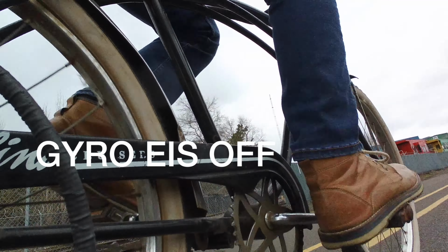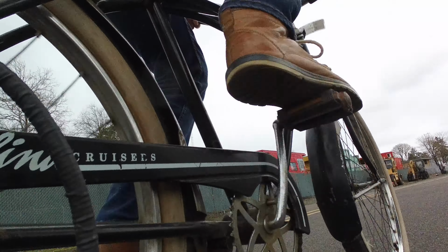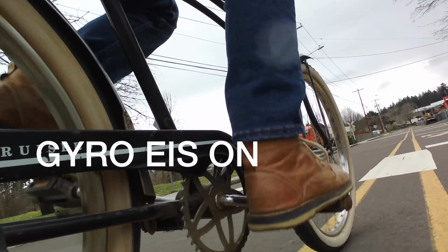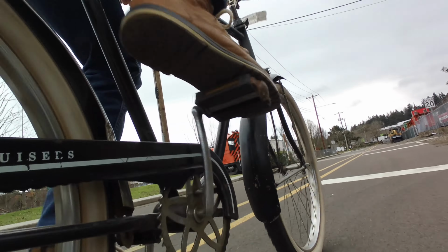So that was a quick look at shooting from the car with their gyro EIS stabilizer on. Then I went, mounted it to my cruiser bike. The first shot here without their gyro stabilizer on, then with it on, and it does a pretty good job. It looks like it really smoothed it out quite a bit.